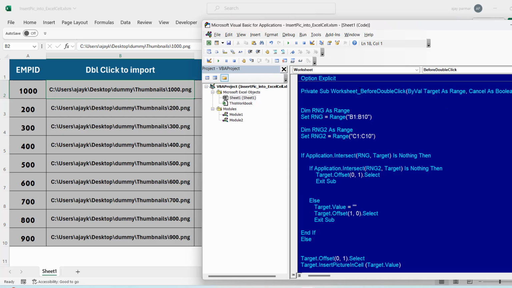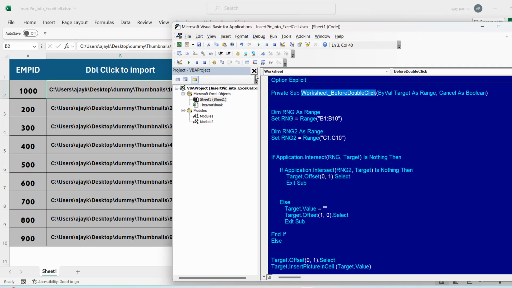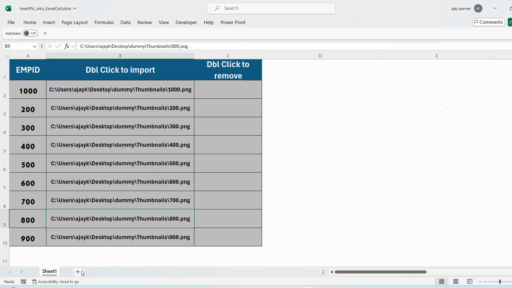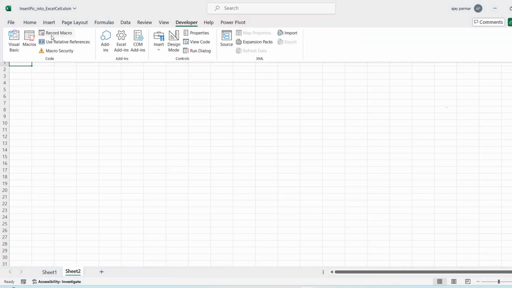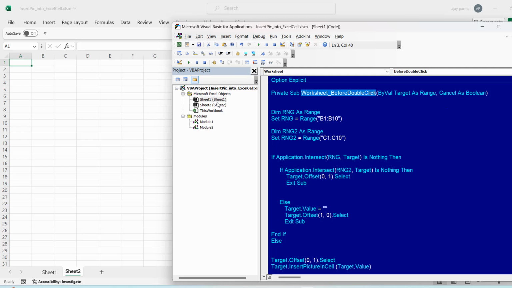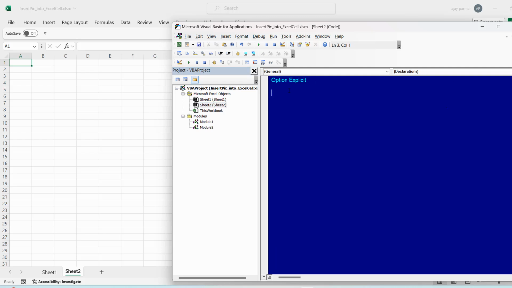See, basically what I've done, I've created this event called BeforeDoubleClick, right? Let me show you, suppose I create here a different sheet. Now let's go back to how you can actually create it in case you do not have any idea. You go in that sheet where you want this macro. Events are self-triggered macros.